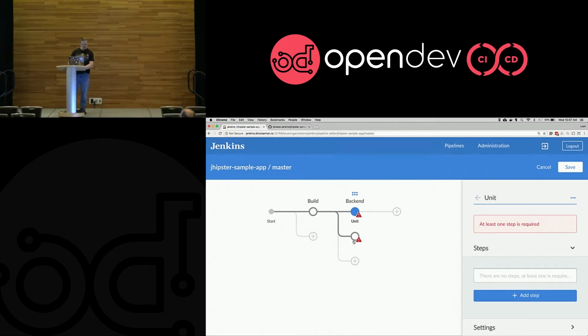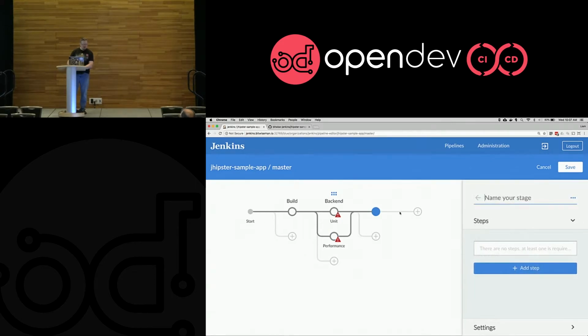Unit test for the backend, and what did I say? Performance, yeah. So as you can see, it's very easy to create parallel stages here that I can run multiple items on. Blue Ocean is telling me that I need to fill those in. I'll do that in just a second.